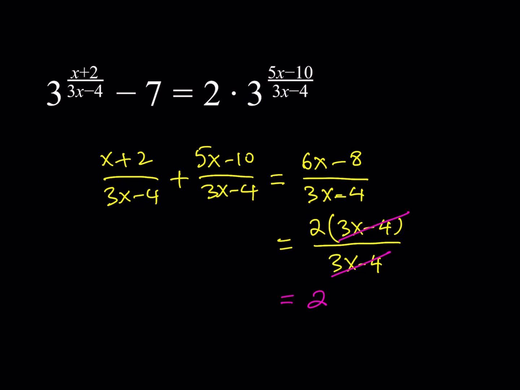Awesome. So these two cancel out, leaving us with 2. But one question we need to ask, is it okay to simplify? Because what if 3x minus 4 is equal to 0? Then you can't do this, obviously. So, but if you look at the original problem, 3x minus 4 should never equal 0, right? Because then we have a problem. So first and foremost, we have to establish the fact that 3x minus 4 can never be 0, so what we did is okay.